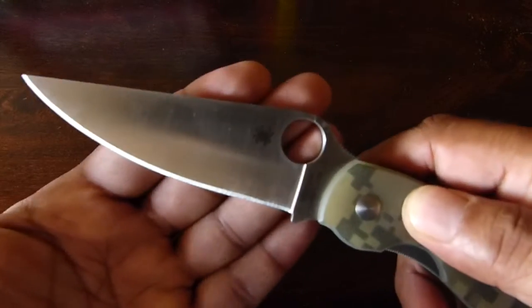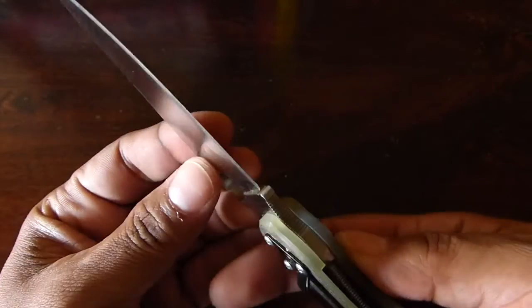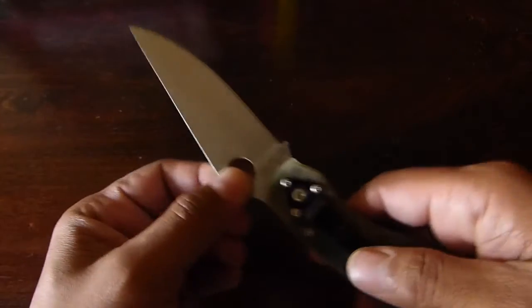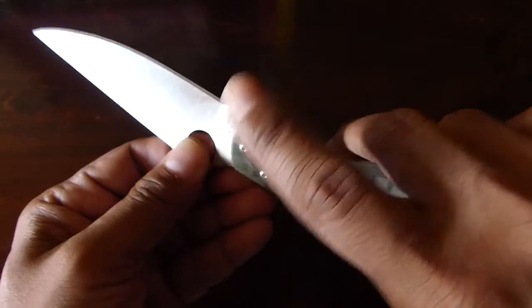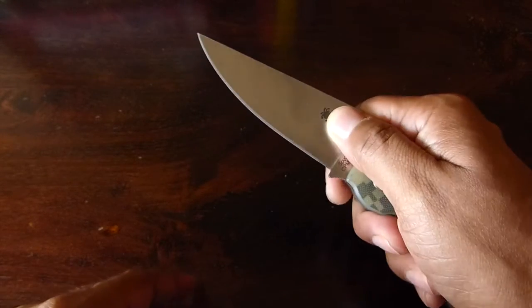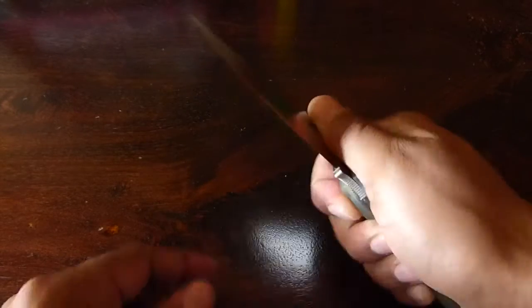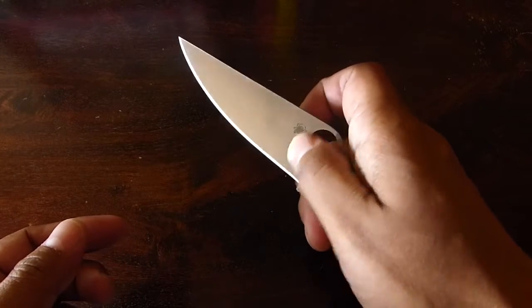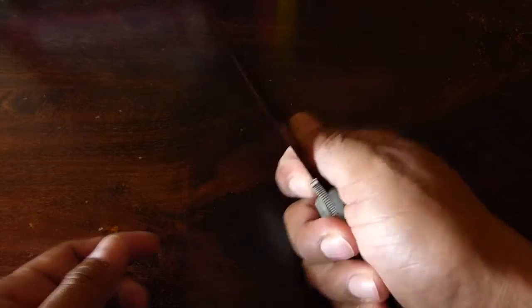Now this blade is a full flat grind. What that means is all the material comes down straight from here, and there is no secondary bevel. It's a beautiful, beautiful knife, and what that does is make it a beautiful slicer, a great slicer. The other thing I like about this is, because of the size of the steel here, I can actually choke up on it and use it for pull cuts.